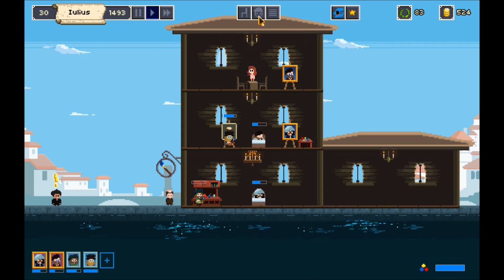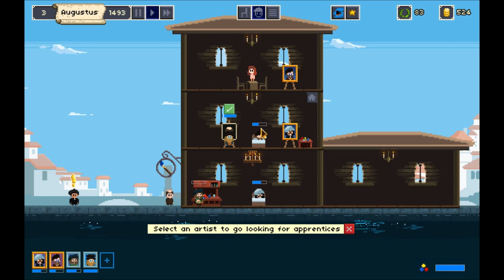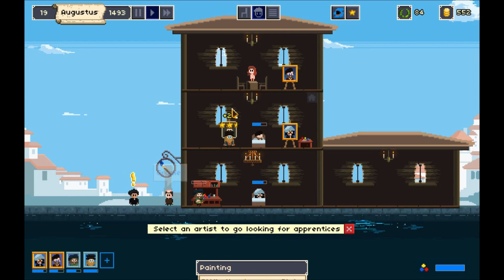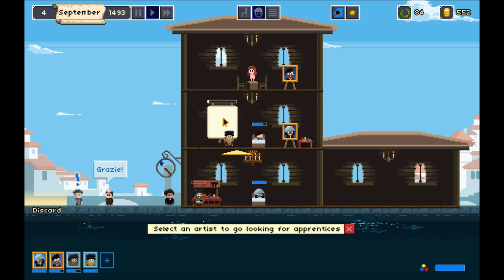So let's focus on probably hiring another painter here. I could grab that famous one, but he's going to cost me 900, so I'm going to go ahead and go to the countryside. Select a painter to go looking for an apprentice. Alright, hold on a second.